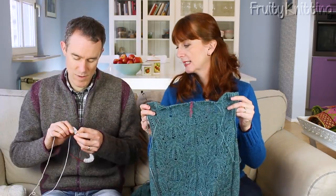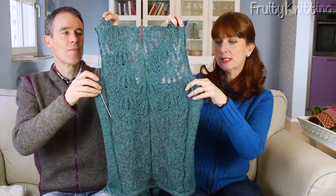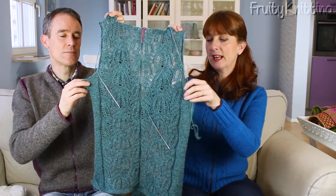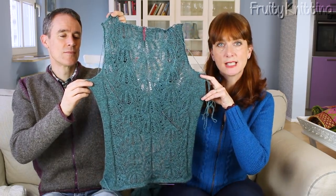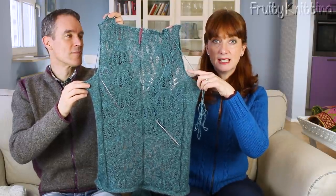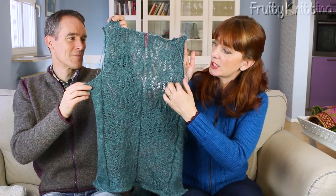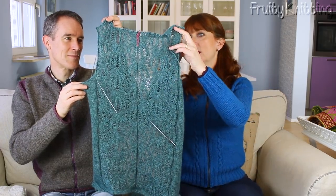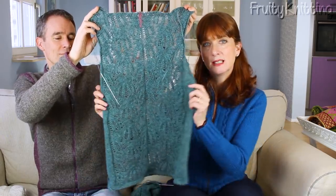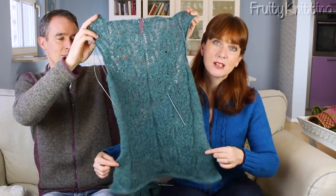So I might need your hands now. Yes. So if we have a look, we'll hold it up quite close and you can see. The main body is a big lacy flowery panel, and then you've got two little thin stocking stitch panels on each side. And like I predicted, my armhole shaping just happened here in the stocking stitch panels, which is kind of cool because it's much harder to do shaping inside a lace panel. And if you hold it up high, you might be able to see that it's got this really lovely A-line shaping to it, which just makes it very sort of drapey and flowy.